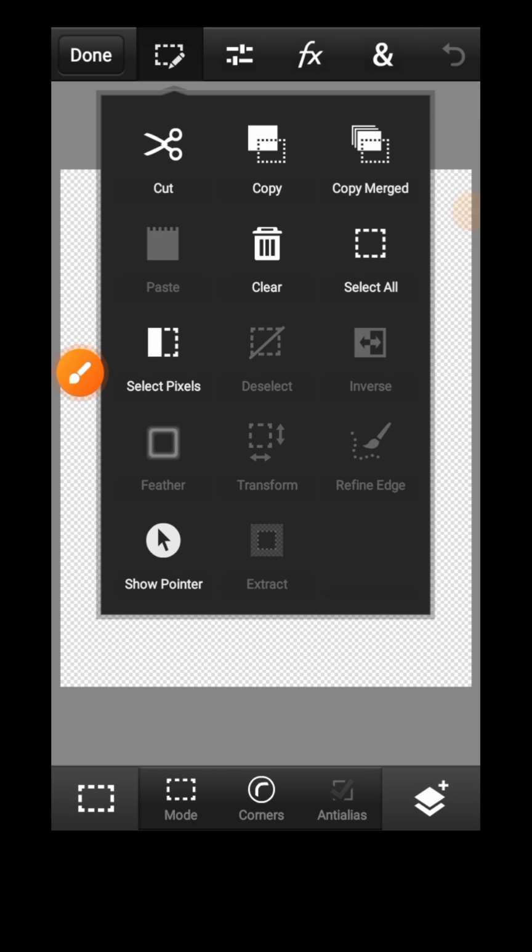This is our work. If you are new to PS Touch, stay tuned to my YouTube channel, because I'm going to teach you some things about this PS Touch. If you are using PS Touch, it's going to help your design and give you more creativity. And if you desire to be a Photoshop user in the future, I will recommend PS Touch to you because it's like a lower version of Photoshop. Most of the things that are here, the arrangement and everything else, is in Photoshop. So this is where you will save your work if you want to save it. And in this layout, you can see all these layouts.